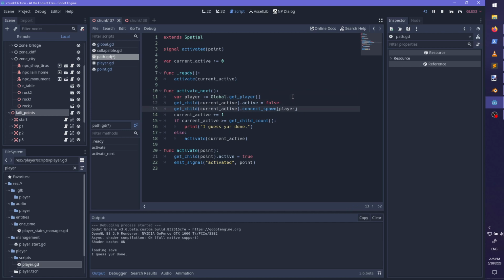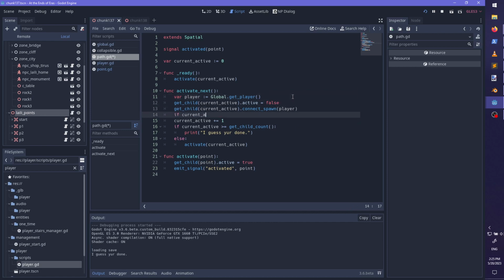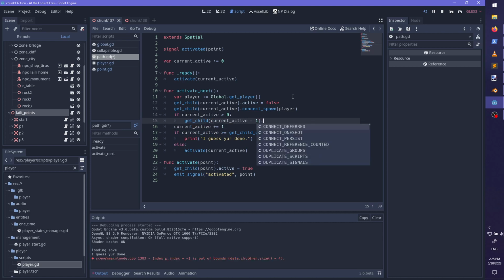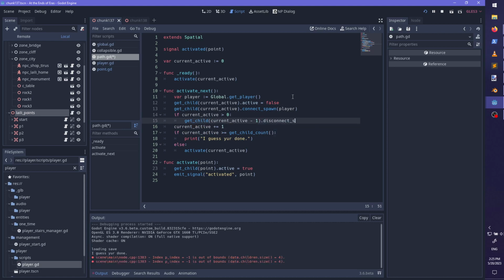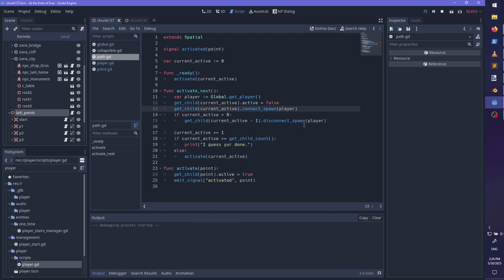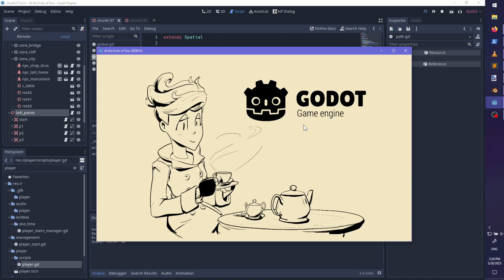And let's do if current active greater than 0. Get child. If -1 dot disconnect. So now we should have the correct things.